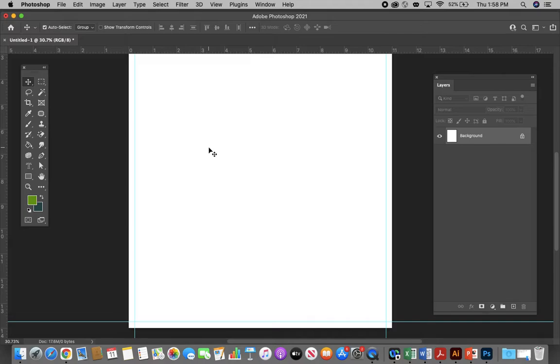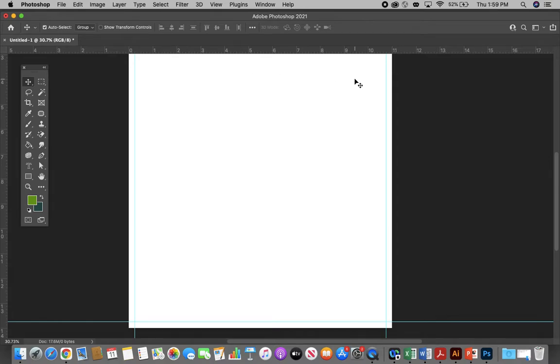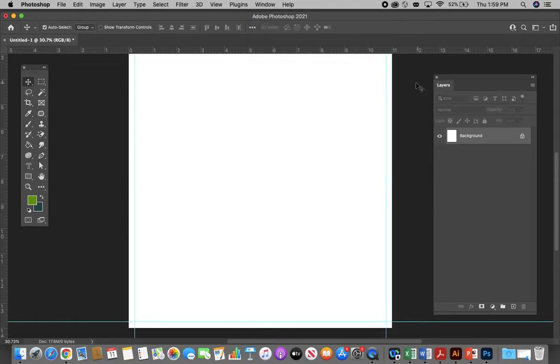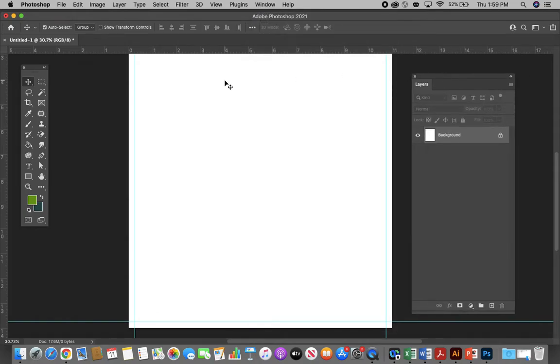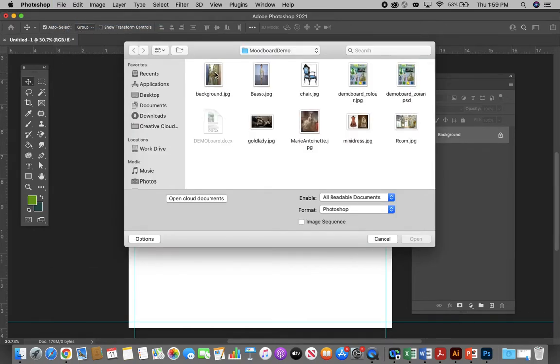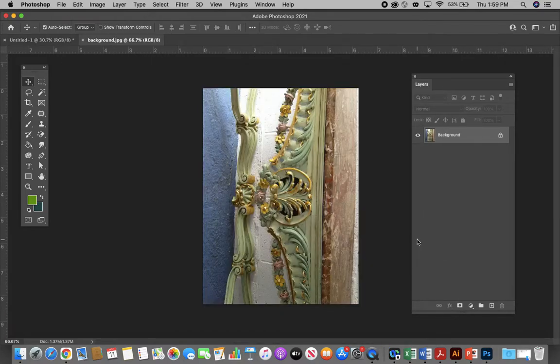So next, I'm going to make sure my layers are displayed. If they're not, you're going to have to go to Window, Layers to display your layers. Now I'm going to start with my background, and I'm going to be using the JPEGs that were in your zip folder. First I'm going to go to File, Open, click on the background JPEG, and then click on Open.